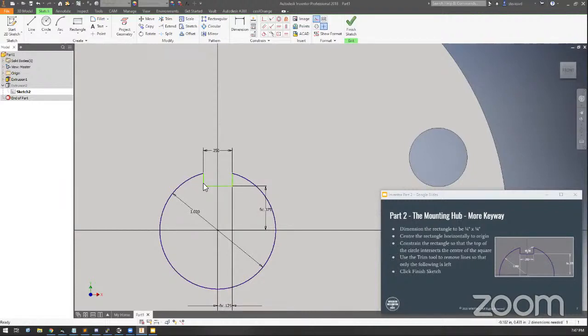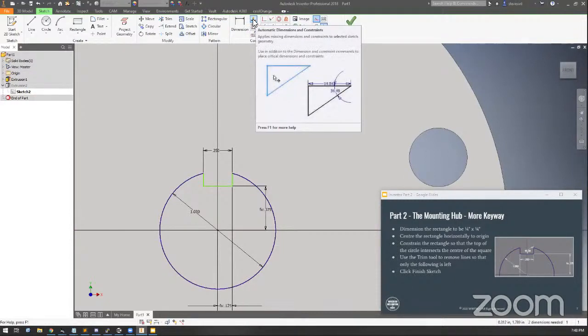And the thing that it's kind of angry about here is, if you can't figure out exactly what it's angry about, so you have things you can't move. Okay, if I try and move these things, it's not actually moving. So it seems like it's constrained, but yet it's not purple like the rest of it. So if you can't figure that out, you can use another way of doing it. And actually in the bottom corner here, you can see it thinks that 2 dimensions are needed in order to fully constrain it. And if you don't know what those dimensions are, what you can actually do is you can use this button up here.